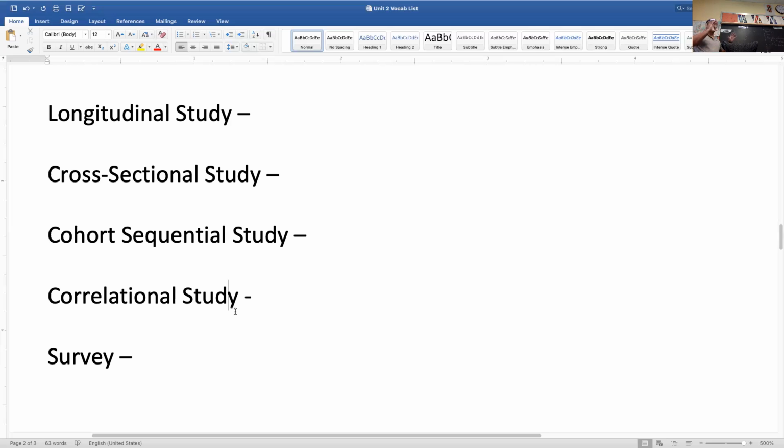You're seeing a relationship between two variables. Good example, like I said, you can see the time spent studying and test grades, and see how they correlate. The more you study, obviously your test grades are going to be better. And we'll talk about correlations here soon enough. Negative correlations, positive correlations, and maybe there's no correlation. We'll mention that a little bit more next week. I'll come up with some examples for you, and that will definitely be on the test: what a positive correlation is, negative, and maybe no correlation between variables. All right, what about a survey? Pretty self-explanatory. Caitlin, what's a survey?